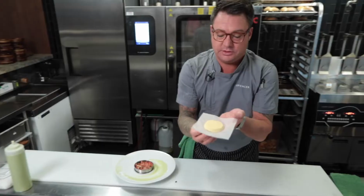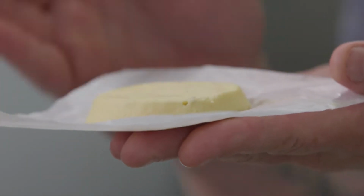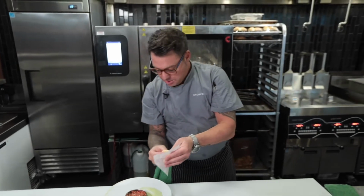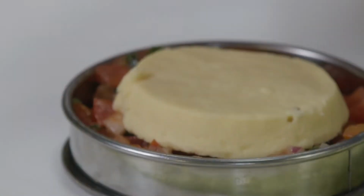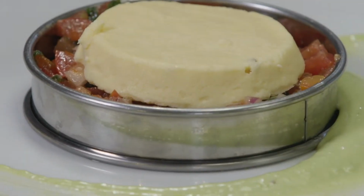So this is really easy. This is done ahead of time too. So this is goat cheese, a little bit of egg, we whip it, and then we bake it to the nice little shape of a creme brulee, and that goes right on top of the tomatoes. And the best part for me of a creme brulee is that sugary crust on the top. So just a little white sugar.